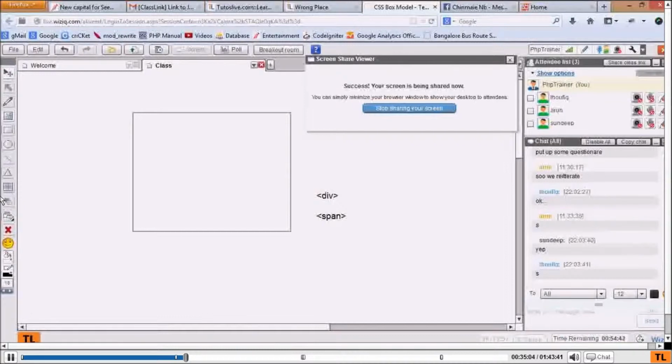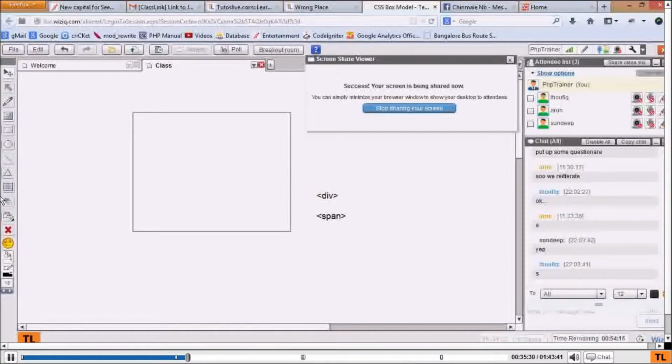These are two special tags that don't have any formatting. They are just plain tags. For instance, the paragraph tag is used to write paragraphs, the bold tag makes the text bold, the image tag puts an image there, and the a tag puts a link there.